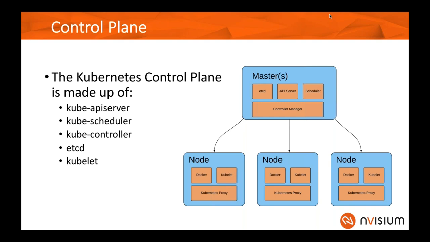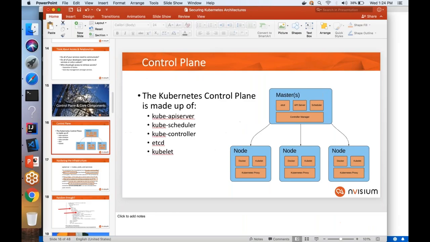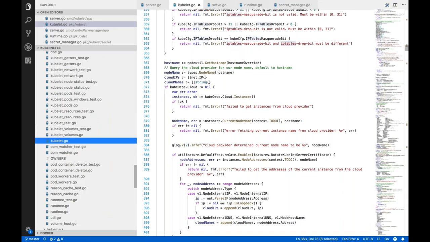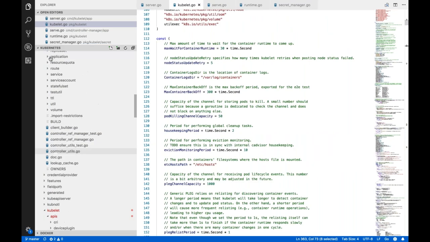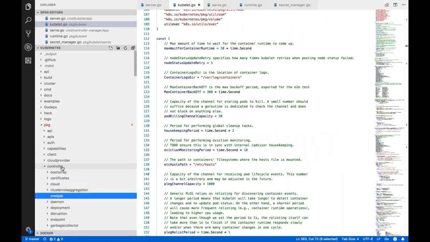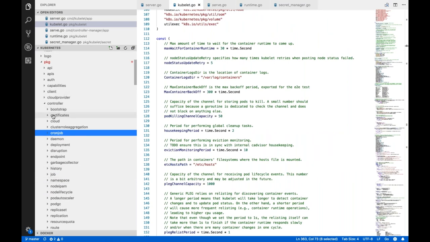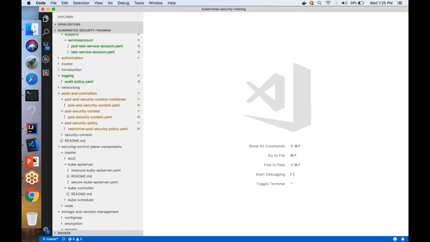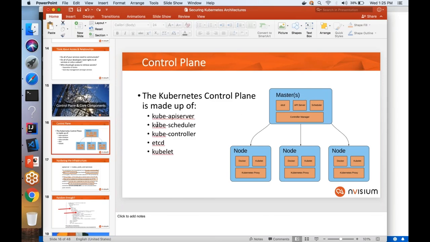The controller manager is what's going to spin up different controllers within the cluster. We have a controller for pretty much everything, ranging from pods to role-based access control. So coming out of my slides just for a second, if we take a look inside of the actual Kubernetes source code itself and we look down here at controllers, we can see we have a controller for a lot of different things: from bootstrapping, certificate management, cron jobs, daemons, deployments, you name it. Each one of these controllers has some custom logic in there that determines how those resources are managed throughout the cluster.